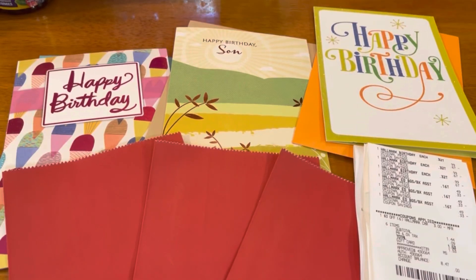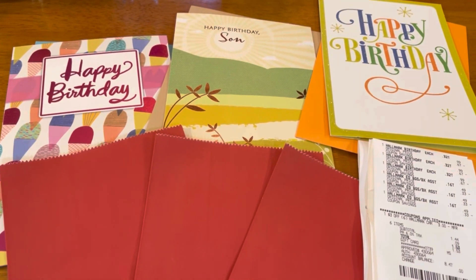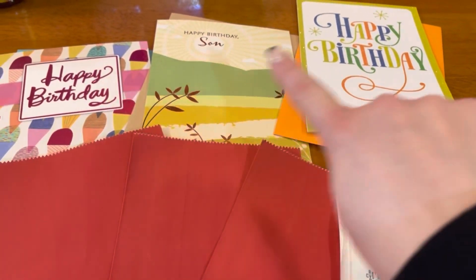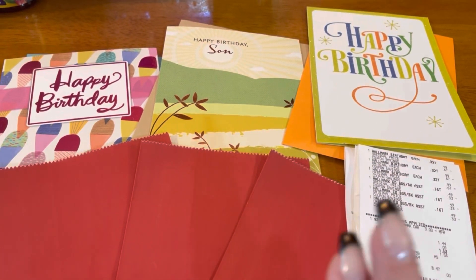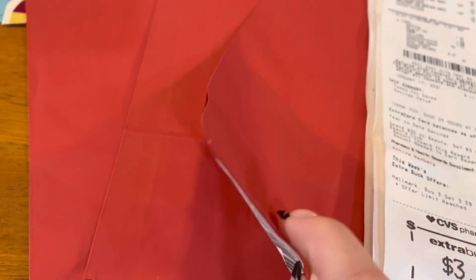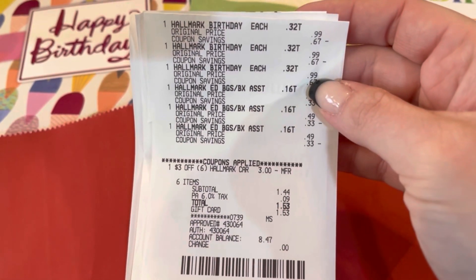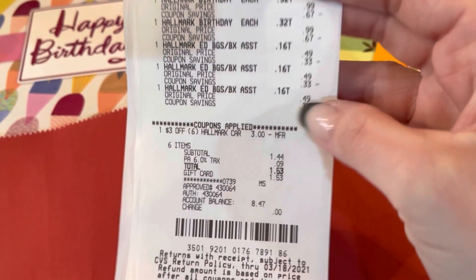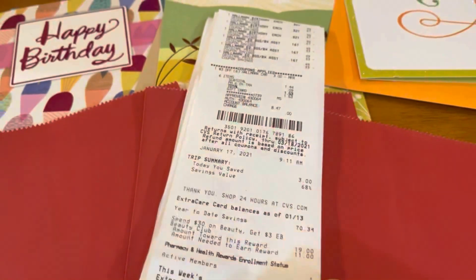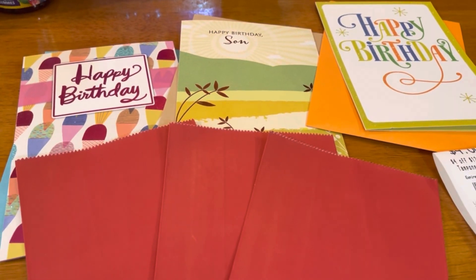I did this transaction on my mom's card, so it's not included in my haul today — she was the only one with CRTs for this. I originally picked up six cards, but both CRTs would not attach, so I ended up voiding that transaction. I put three back and picked up three gift bags at 49 cents each. So there are three 99-cent cards and three 49-cent gift bags. I used the $3-off-six Hallmark card CRT, paid $1.44, and did get back the $3 Extra Buck — so it is working for the 99-cent cards.